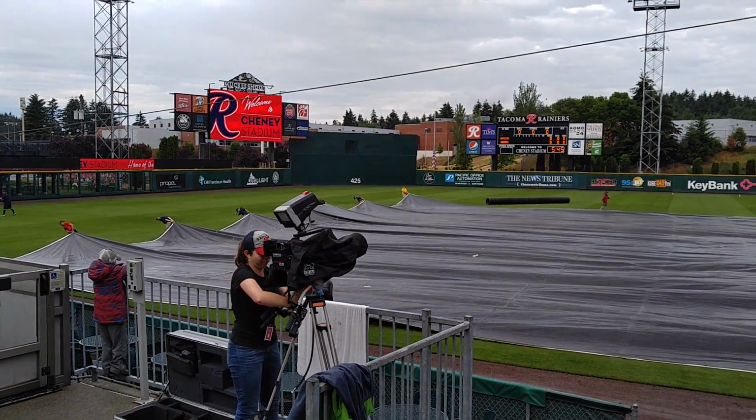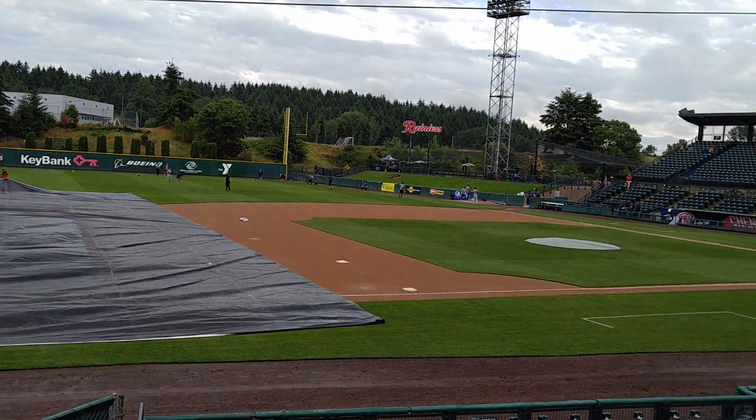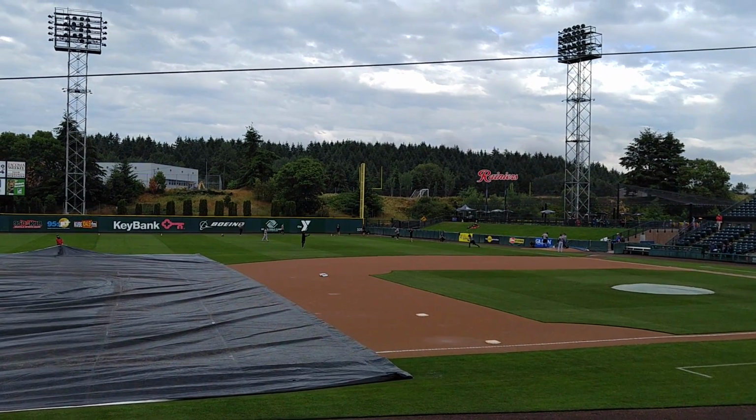So I think the concourse is back behind the stadium. Okay, stands. There's the visitors over there. They're all out practicing here, so. Yeah.